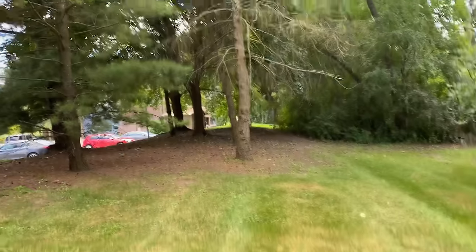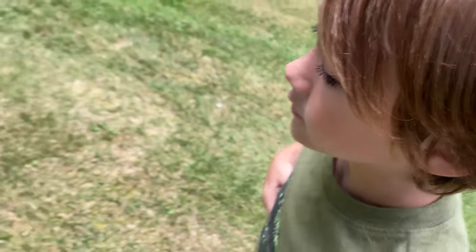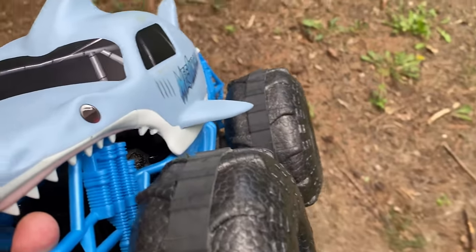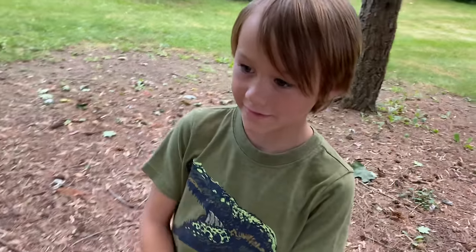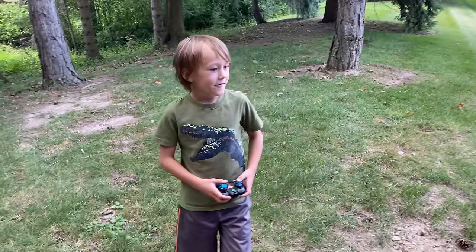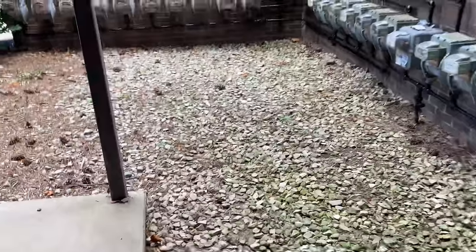There's some rocks over here by this building. Really? Yeah. And then we'll see if this thing is able to ride on rocks? I think so. This thing is so strong. This is the strongest Archie's truck. Yeah, I think so. But what if it's bumpy and then it like just wheels? We'll see. Ooh, what? Yep. Let's see if it does work.